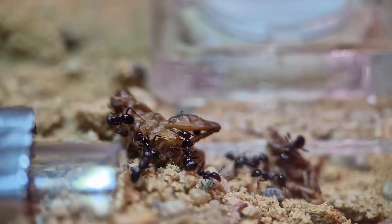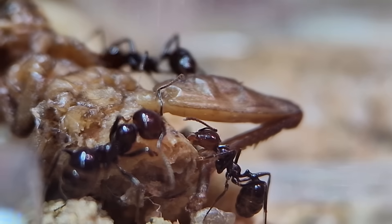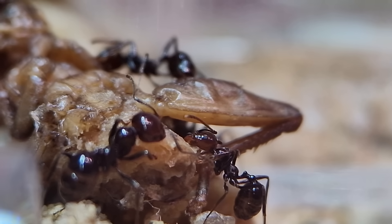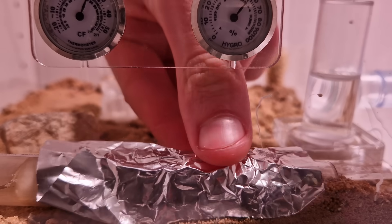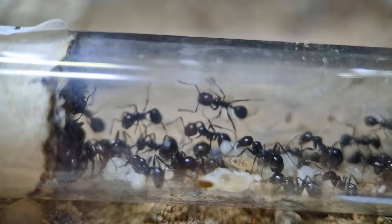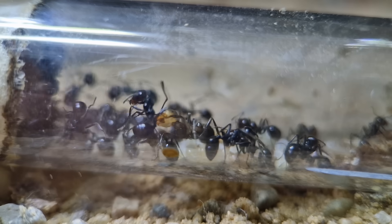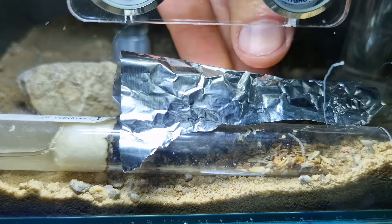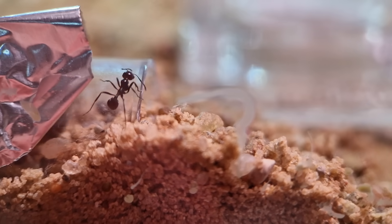To speed up the process I gave them some more proteins. They were still very hungry and again started licking the cricket — I'm more and more convinced that ants are related to dogs. A while later the pupae had finally turned into a grown ant. You probably don't see it but it's in the crowd. Her head is at least two or three times as big as the other workers, but it's still nowhere near the biggest soldiers can get. When the colony grows, the soldiers will get bigger and bigger, almost growing to the same size as the queen.